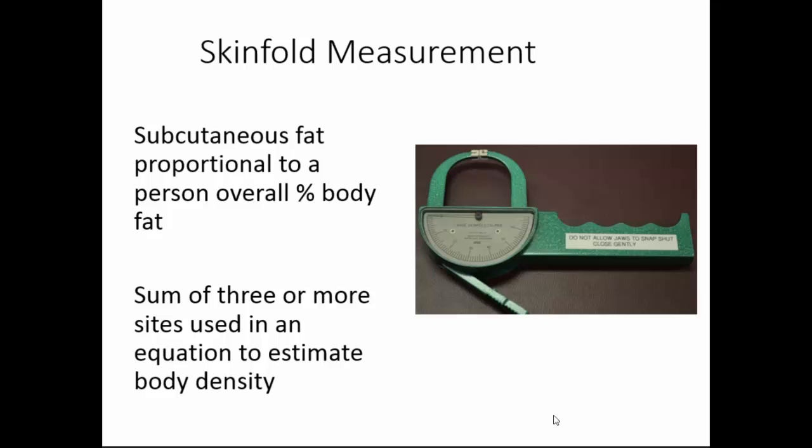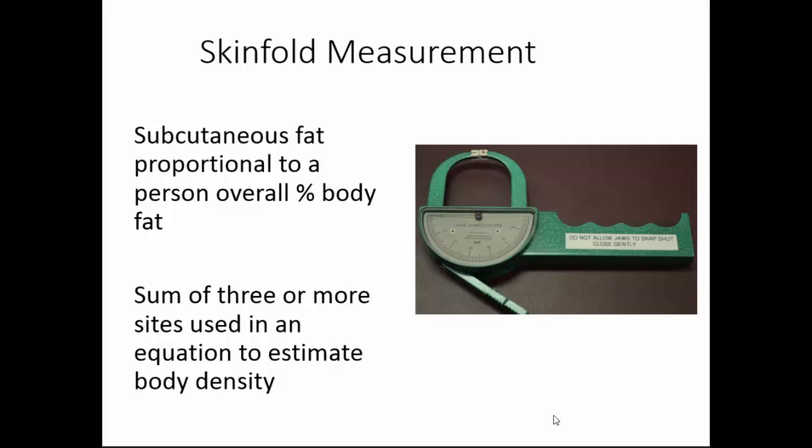And there are certain sites and techniques. There's a 3-site method, a 7-site method. One is not better than the other. The biggest key is that you're using the proper technique and you have a trained technician. For instance, the 3 sites for males would be the chest, the abdomen, and the thigh. And you do everything on the right side of the body, and there are procedures for this. And then for females, 3-site skin fold would be the triceps, the suprailiac, and the thigh.